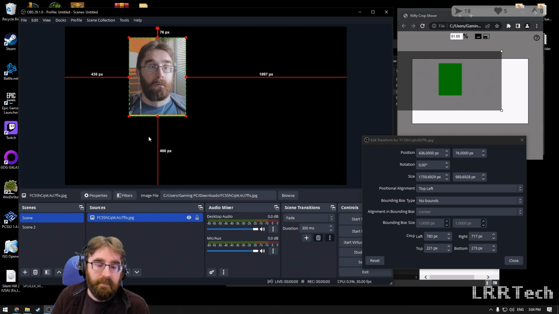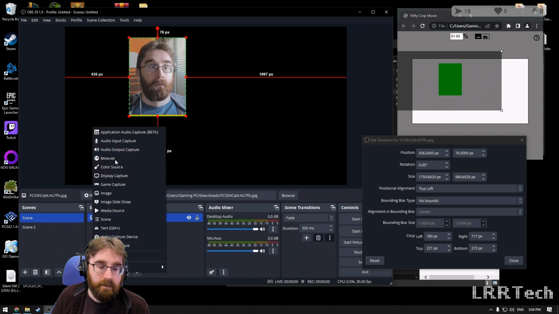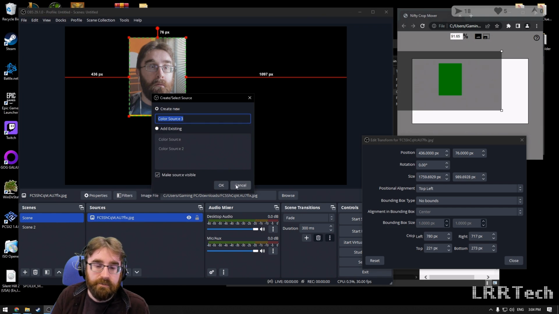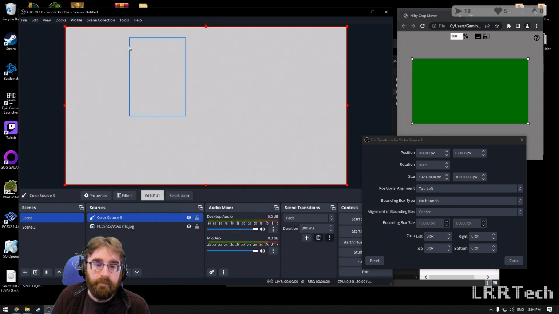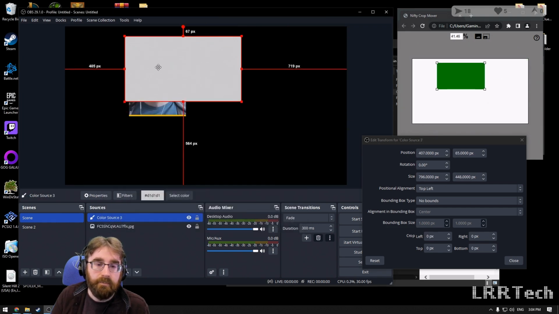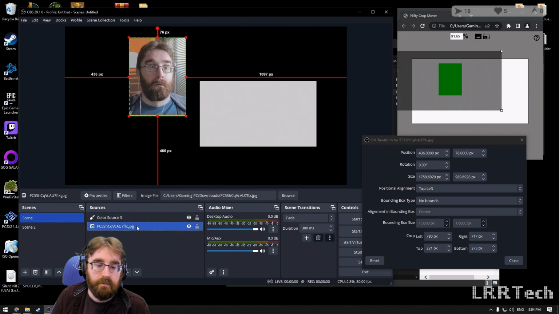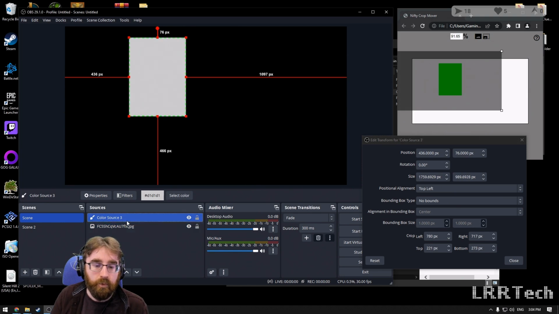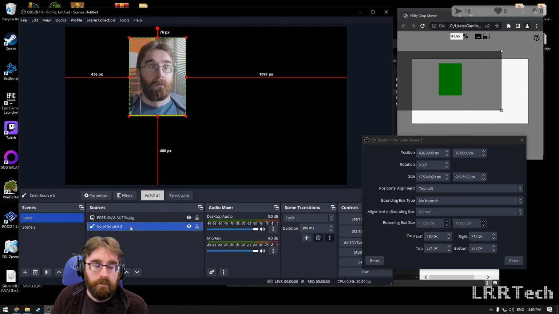So let me demonstrate this. If I just make a color source, and make this sort of a border.